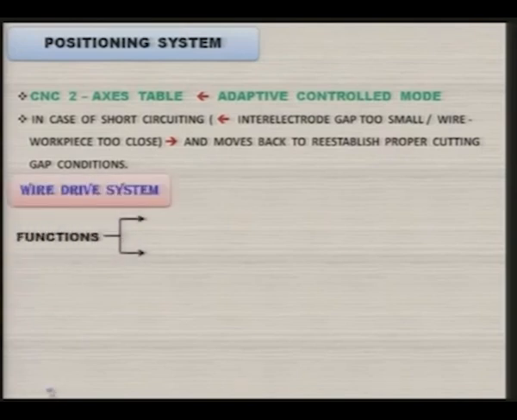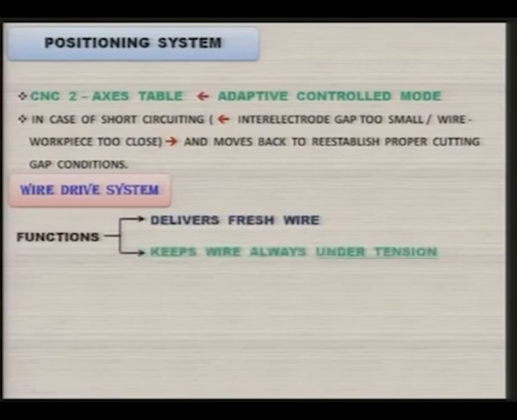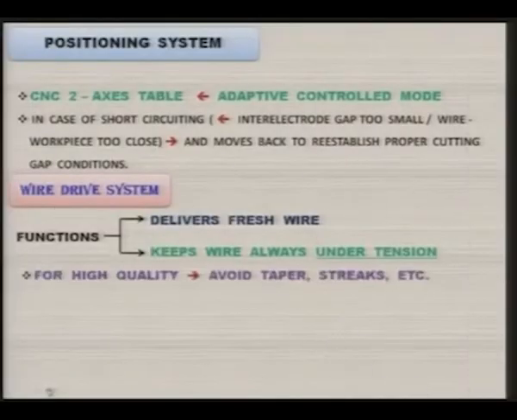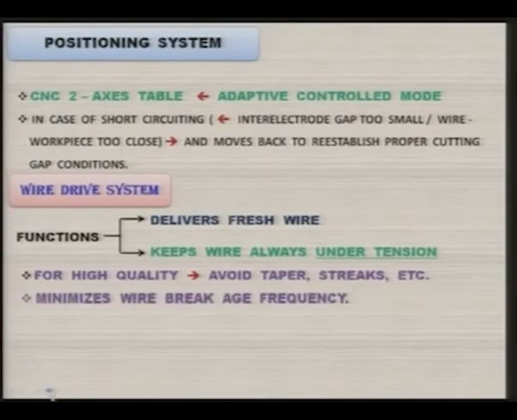The wire drive system has two functions. It delivers fresh wire all the time, and it keeps the wire always under tension, and I have already mentioned that it is recommended not to reuse the wire once used. For high quality, avoid taper, streaks, etc. It also minimizes wire breakage.